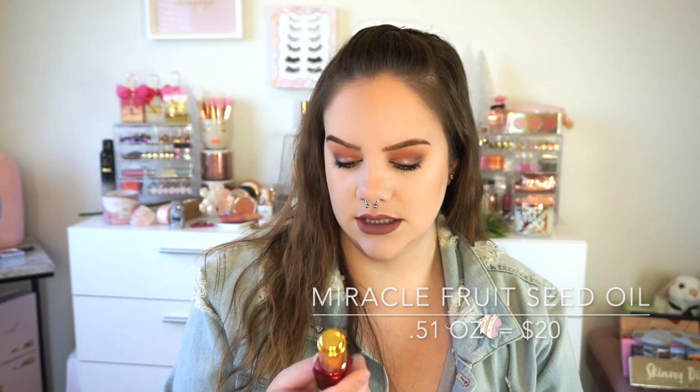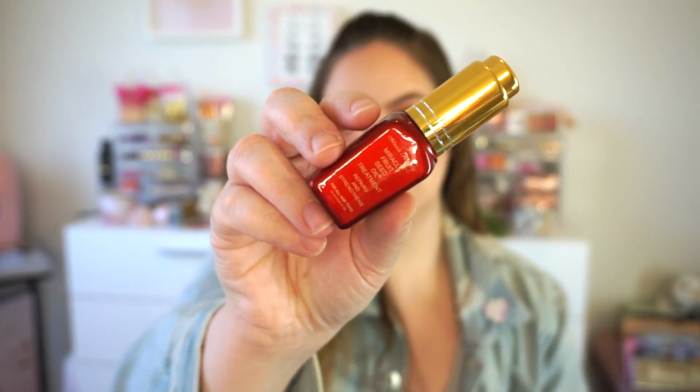Repairs and strengthens. Okay, so this is a hair oil, it looks like. That's the packaging. Oh, it smells really good. There's a smell to it, but it's light. It's not overly heavy. Hair is one of those things where I'm like, okay, I can deal with a little fragrance because it's not going directly on the skin.